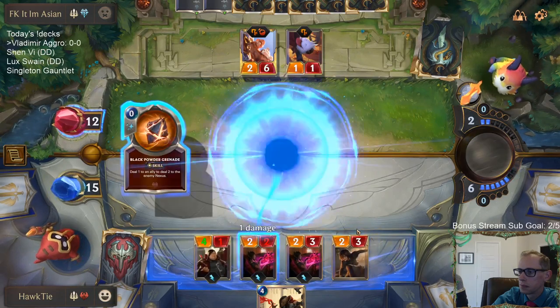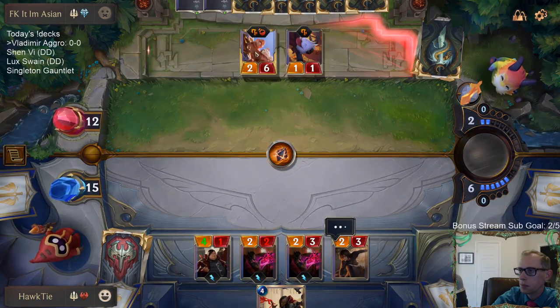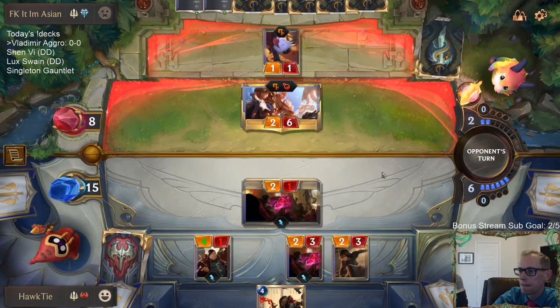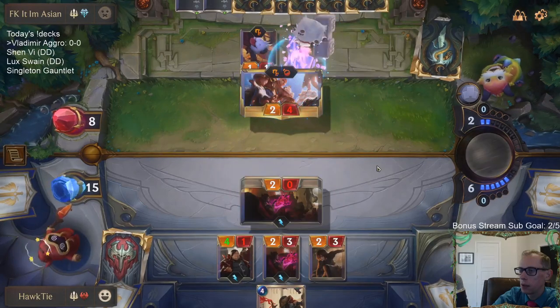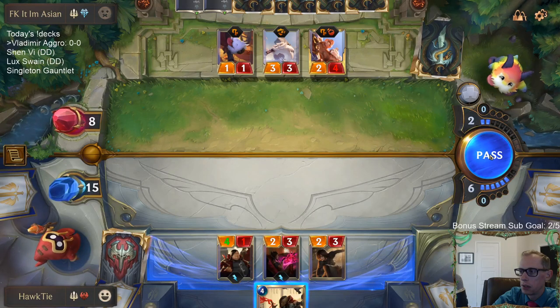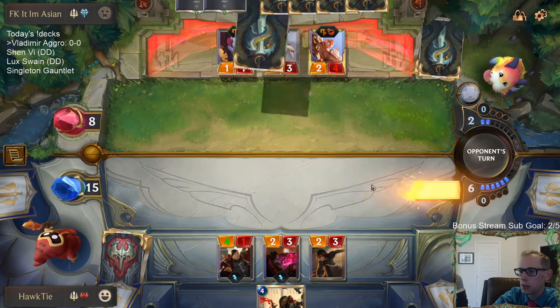Remember the objectives. These two could challenge and kill these two before this anyway. Interesting. They do not want to have their 4-1 or their 1-1 trade with my 4-1. What was the point of playing that pre-combat then? Interesting.